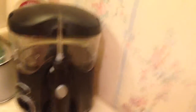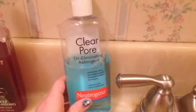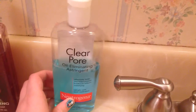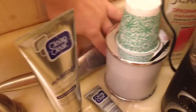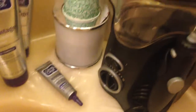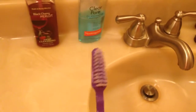There's my water flosser, and I just have a little bit of water in it right now because I need to refill it. Normally whenever I come in here, I'll start by just putting a little bit of this on my face to just get any extra makeup off. Then I'll do the Clean and Clear acne cleanser, and then the moisturizer, and spot treatment. But before I do any of that, I brush my teeth with this Crest Complete Whitening toothpaste, and this is just a soft bristle brush.